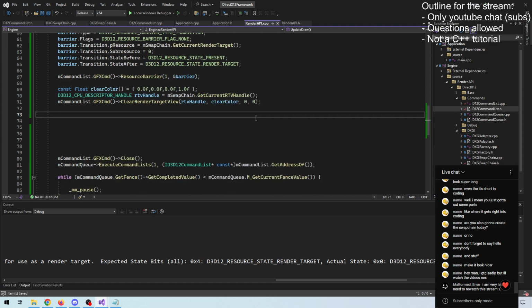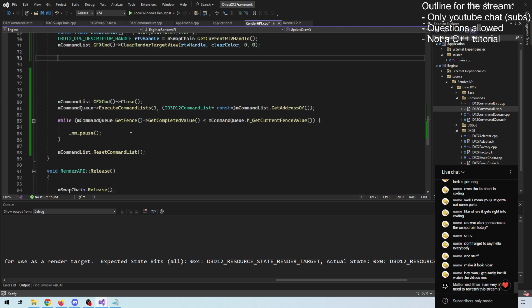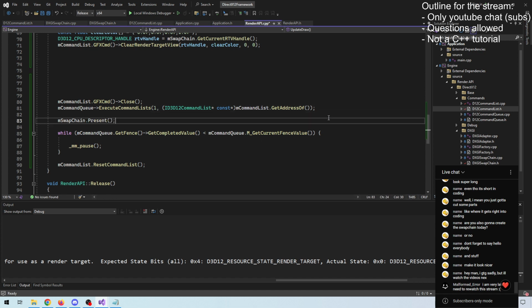Then we want to ask our swap chain to present whatever we did with our render targets. Let's see. No, that will be done after we have done closing the command and executing.